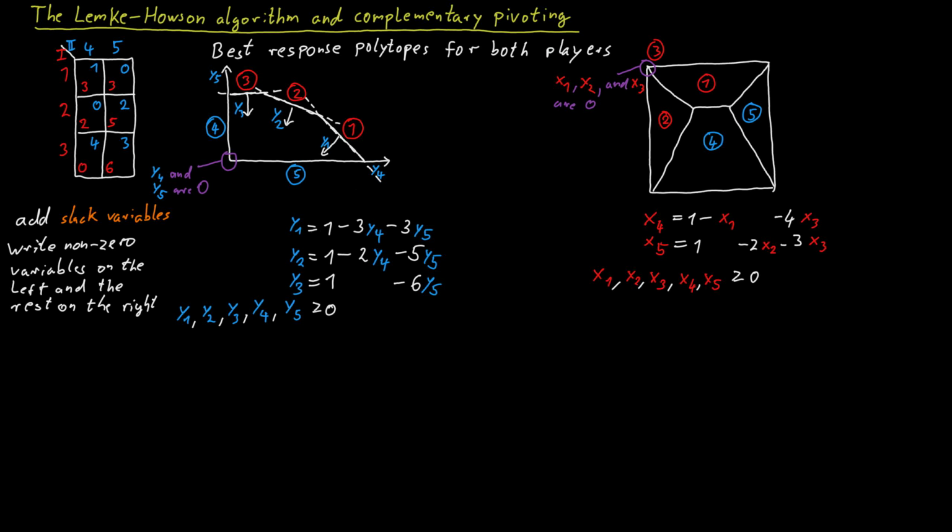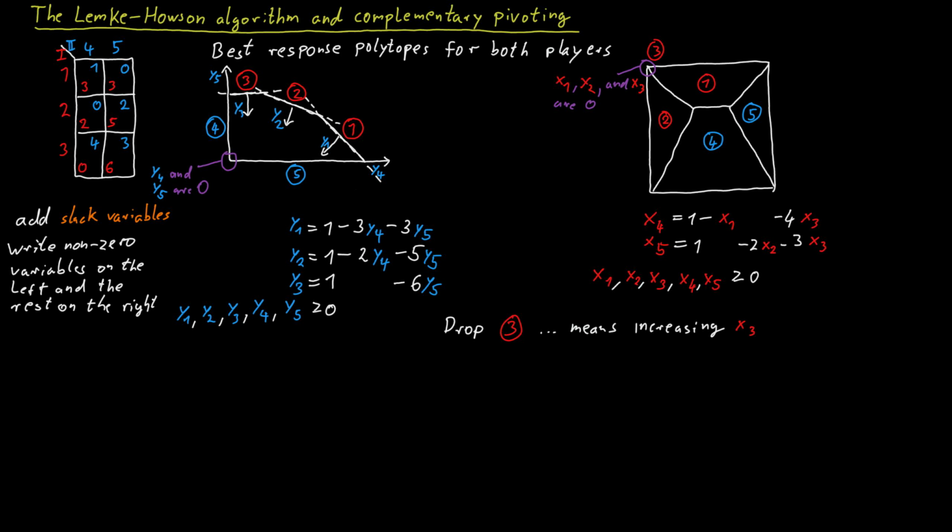Now, remember that Lemke-Howson moves around in these best response polytopes. We now have a pair of points where we start, and now we can decide to drop a label. Let's say we decide to drop label 3. What does this mean? Well, it means increasing the variable x3. It's currently 0, right? Which is why we have label 3. And we want to get rid of this label, so we have to increase the variable. Okay, so it's 0 right now, and now we will increase it.